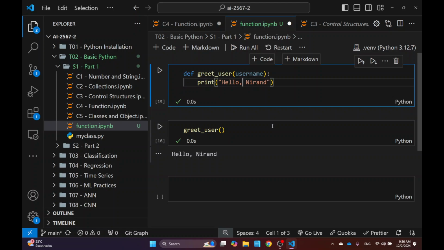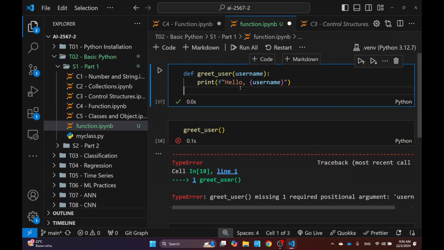You remember, f-string is another convenient way to template the string, okay? So I'm going to do f right here, right? And then instead of hard coding new run, I'm going to change it into a dynamic content. So I'm going to use the curly braces and input the username. So right now, when this function is called, you got to give the function the username. And the function is going to get that username, template it into the string and print it out, okay? So let's change that, and then let's run it again, okay?